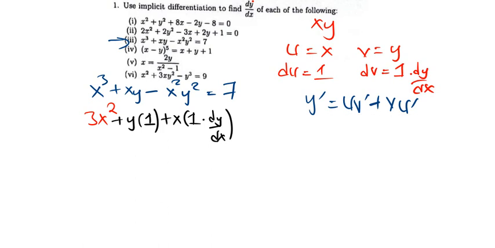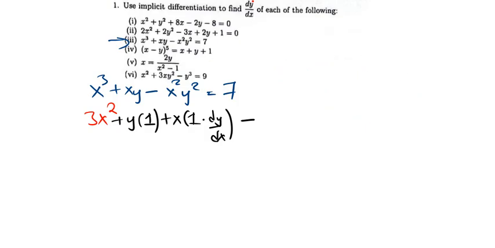Okay? And then again, for this one, you do the same. What we have is negative x squared y squared. If you want, you can forget about the negative, but even if you apply it there, it's still going to work. Let's just leave it out for now. Derivative of x squared is 2x. Derivative of y squared is 2y dy dx.